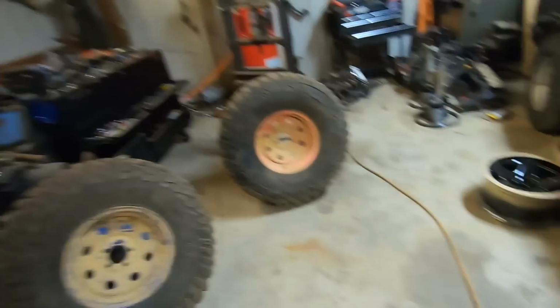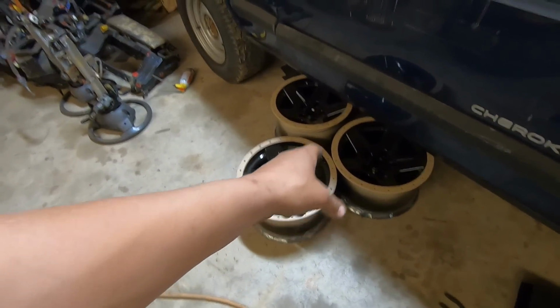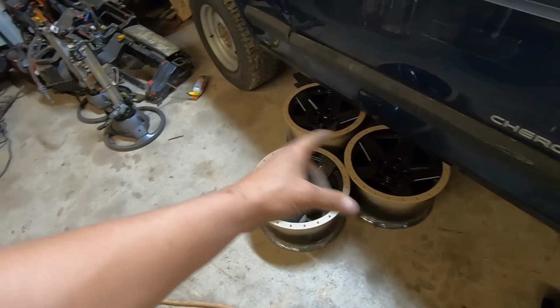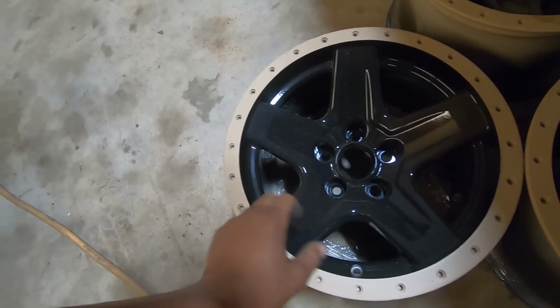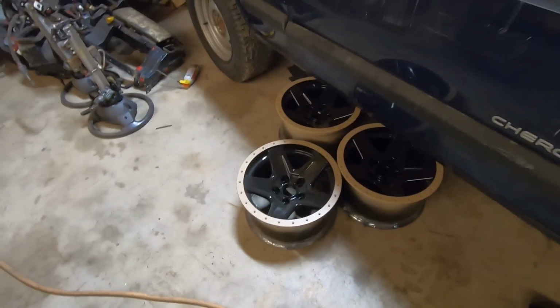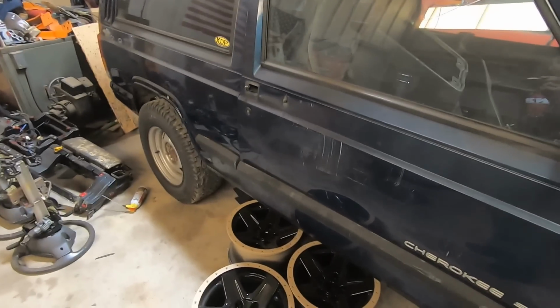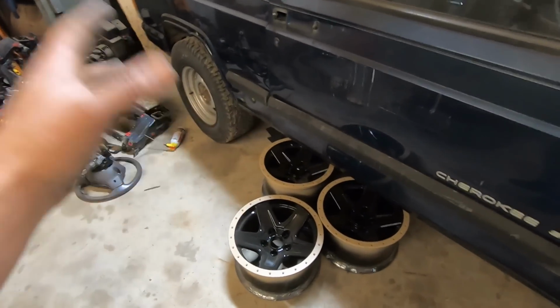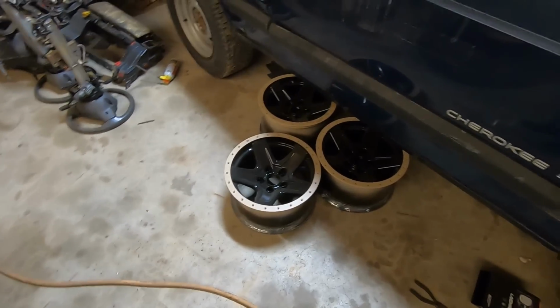But we've got the wheels and tires over here. Obviously, huge shout out to JS Coating 717 for powder coating these wheels. We powder coated the barrels gloss black, and then we did a desert tan. It's actually like a peach color that I intended to do on this vehicle, but somebody in the YouTube world did a peach vehicle, and I don't want them to think I'm copying them, so I'm just going to change these up. These are going to go on the Corvette in desert tan, and it's going to look killer.